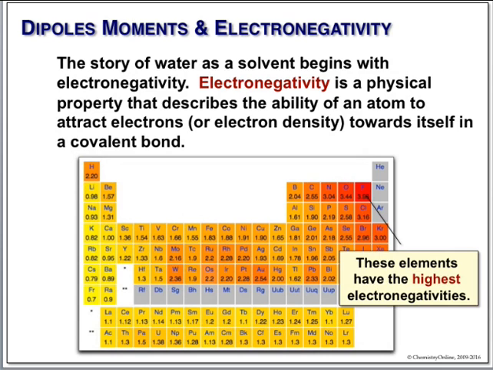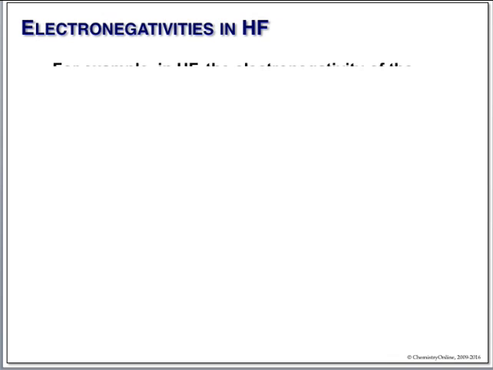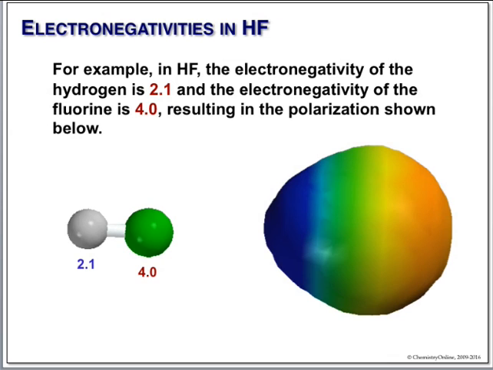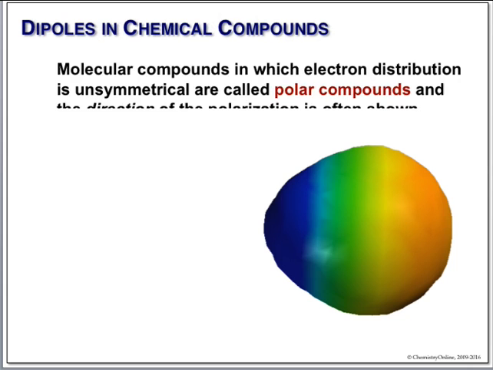Electronegativity is an arbitrary scale. It's supposed to start at 0, but the lowest one is about 0.7. And it will go up in a ramp from this corner of the periodic table all the way up here to fluorine. Fluorine is the most electronegative. And these little numbers here are all relative to each other. So beryllium with 1.57 is much less than fluorine with 4. Again, it's the ability of an atom to attract electrons towards itself. For HF, hydrogen has electronegativity of 2.1, fluorine is 4.0, and because of that, we suck the electrons down towards the fluorine, and we wind up with this shape.